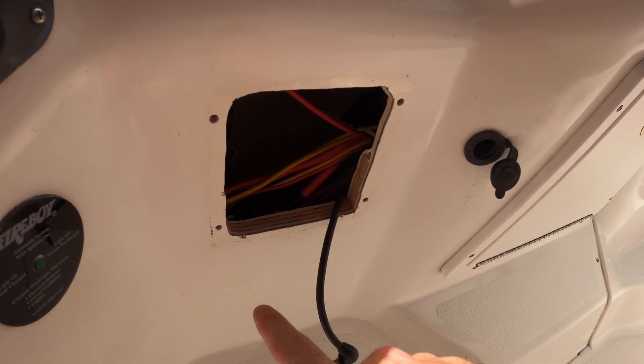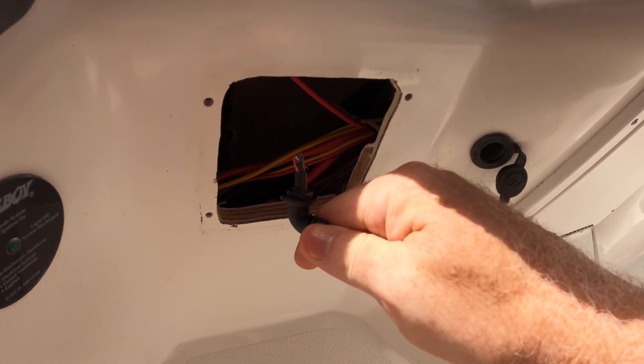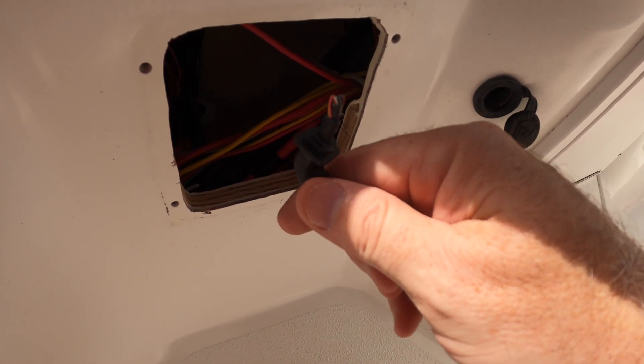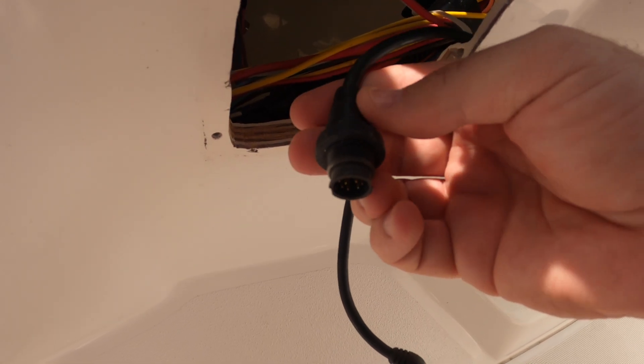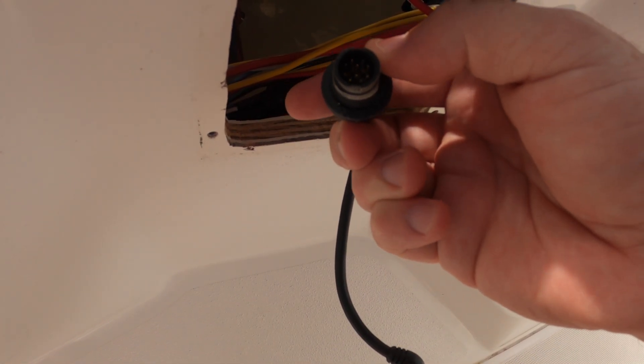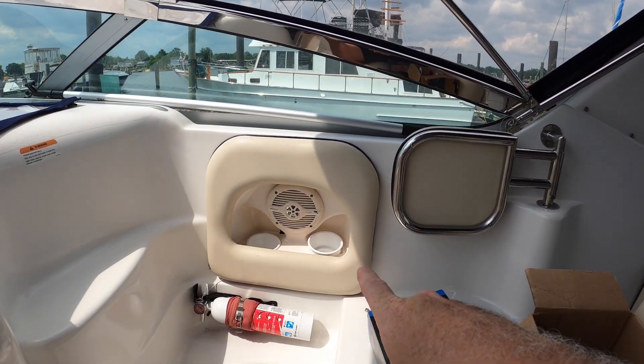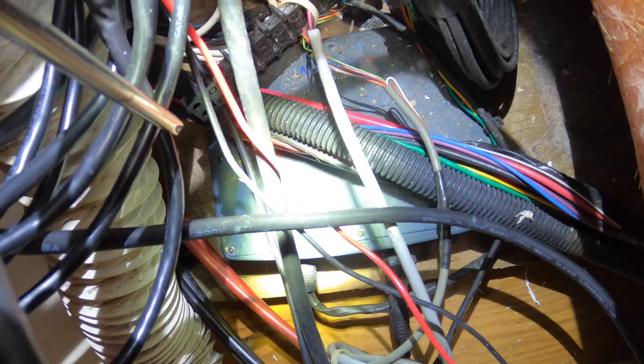This is first attempt maintenance. So this is where the old speaker was. This connection with all these wires was actually the connection going to the handheld part. This is the other connection going into the speaker. I don't know how many pins that is — there's a lot of pins — and into a box. That box is located behind this speaker. I need to see if the cord coming from the back is just the antenna that can hook into the radio and provide a signal.